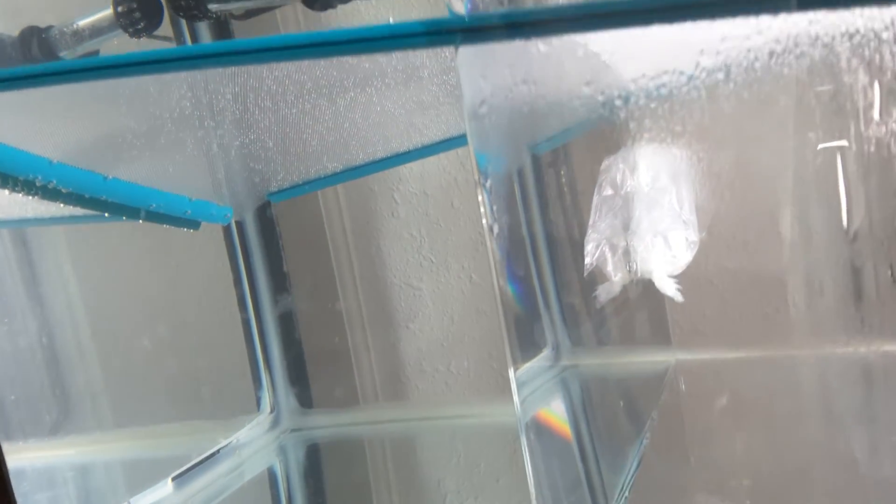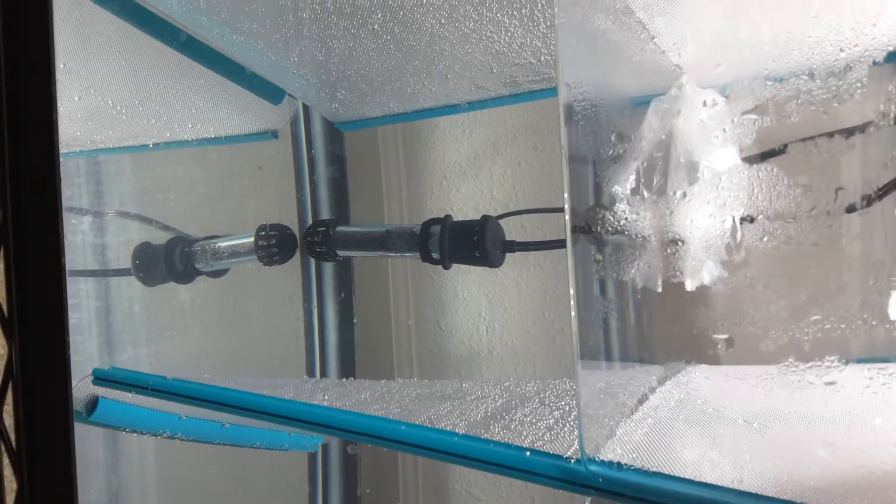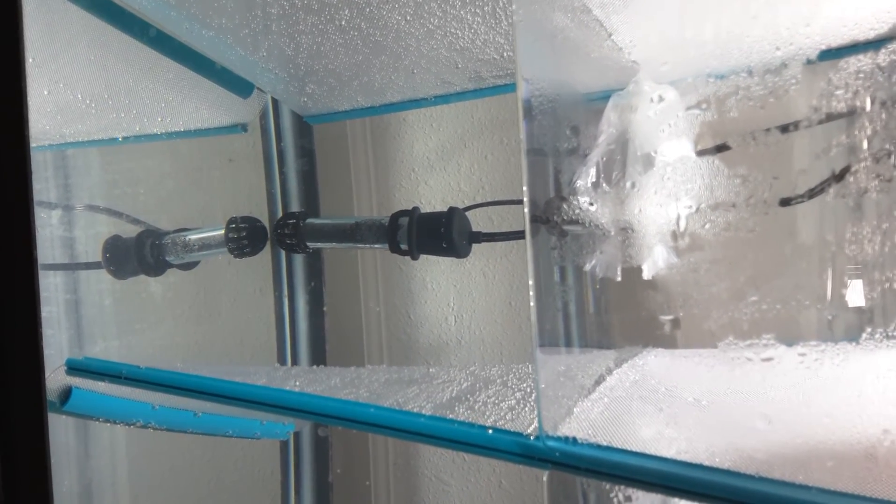Now that we've let them acclimate for about a few minutes — can't really see him, he's settling down. There's a brown dragon in there too. Since they're in such small bags they acclimate to the temperature of the aquarium a lot faster, and then I've got to dump them out into a net and put them back where they're going to be. We did the pH earlier today so everything is good, and the temperature is good for all of them. Next thing we'll do is net them out, so I'll be back with that in another video.